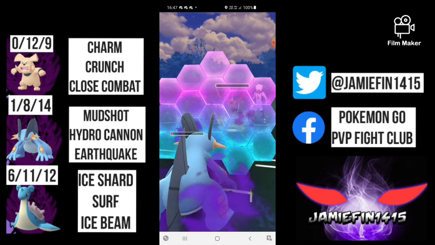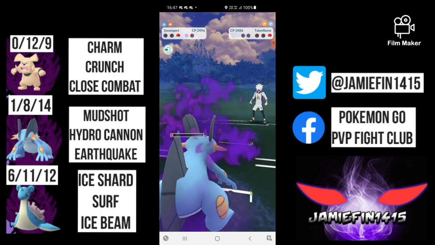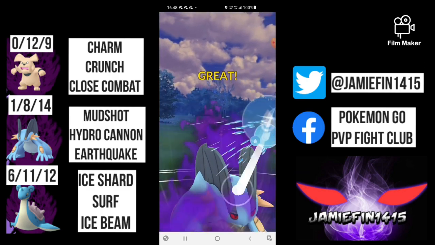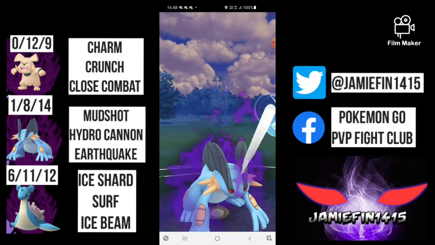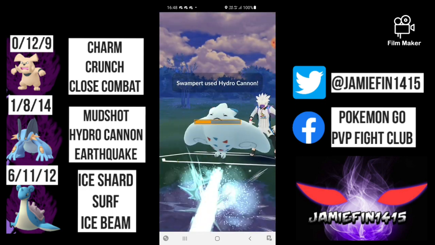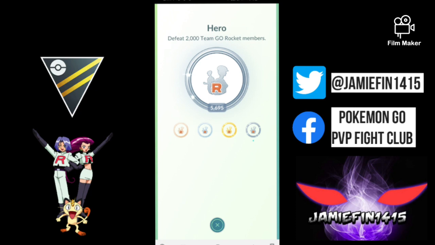We've got 2 shields. We are going to be able to now Mud Shot this flyer down, and we're going to leave with back-to-back Hydro Cannons. So if we get a denial here, which we do, this is going to be G to the G. So 1 Hydro Cannon gets Togekiss fairly low. Second Hydro Cannon is going to take out the Togekiss. And that, my friends, is why I say Swampert is the GOAT. The GOAT is always going to do GOAT things.